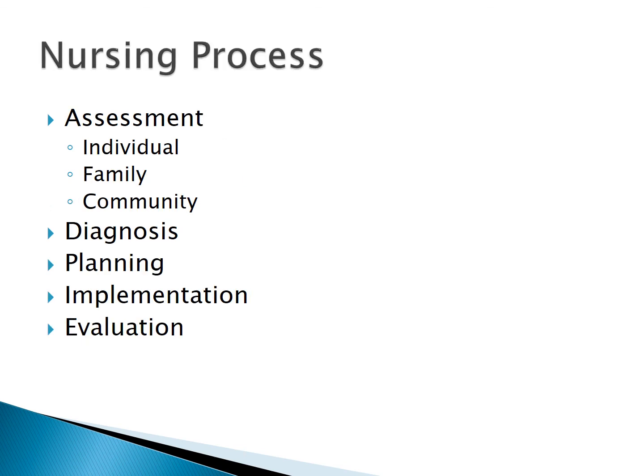We're going to use the nursing process in order to manage an individual or a family that is going through crisis. And the very first thing, as mentioned on the previous slide, is maintaining those ABCs of crisis counseling. You need, first and foremost, to establish a rapport with that individual or that family or that community. If you do not have therapeutic communication, if you are not attentive and reflective listening, you will not be able to establish that relationship, and therefore your interventions, your plan, your goals for that patient will probably not be as effective because they are not going to have that trust in you and in the system.